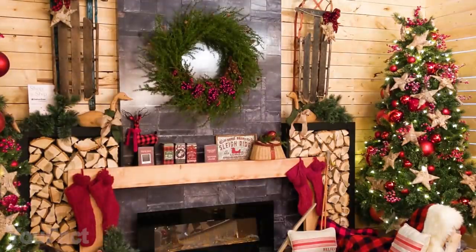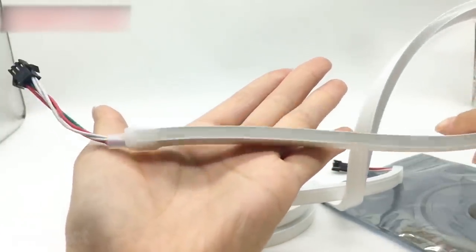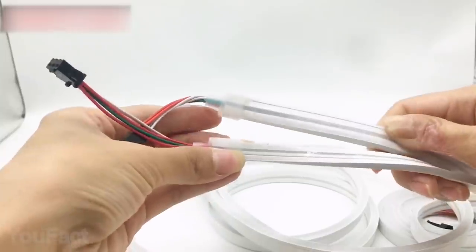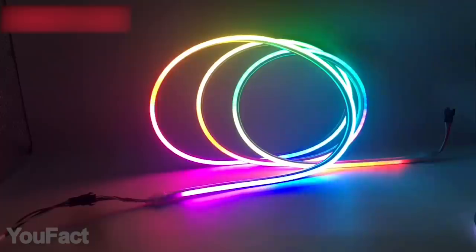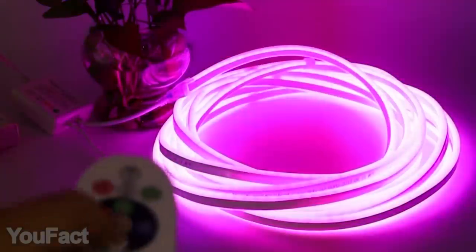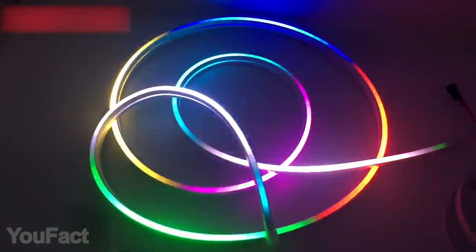It's sometimes really hard to find the right decoration for your room — why not create it yourself? These LED bands will be your helping hand. All you need to do is pick the right size and length. Made of flame-retardant rubber, the bands are extremely flexible — you can bend them any way you like, even tie in a knot. Tinned copper wires guarantee persistent effective conductivity. Using cutting points, you can cut extra parts and adjust the length according to your needs. The remote control helps you switch between 16 colors and 8 dynamic modes. The device is waterproof, making it perfect for decorating your backyard. Happy Holidays!